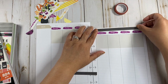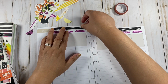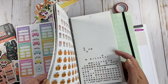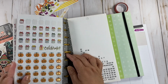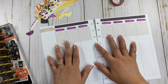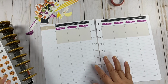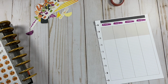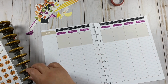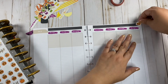You know what? Why don't we add this washi here to cover the numbers and then we just add numbers on top. Let me see, because I have, so this is the book that I was thinking. We have these little pumpkins here that we can use. This one's a little bit short, but I'm okay with that. All right, so now we can add the little pumpkins. So what day is this? Let me see. Okay, so it's 11, 12, 13, 14, 15, 16, 17. Yeah, 17. Oh, that's gonna look cute.